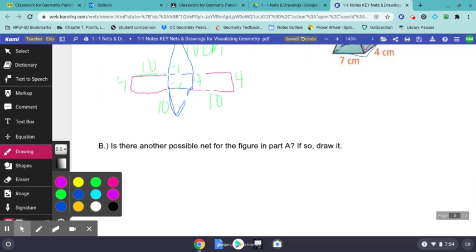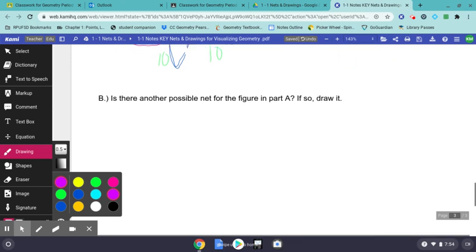So maybe we could start again and we can say, all right, we have the triangle up top, the rectangle that it's connected to, and then what if I unfolded the other long rectangle, right? And it's actually possible that I fold this long rectangle and maybe the triangle is connected here.